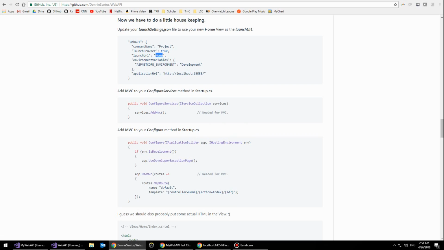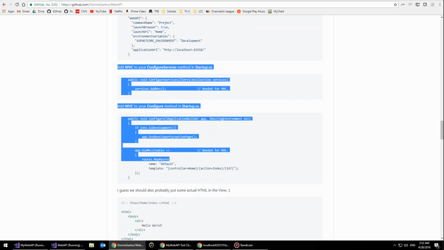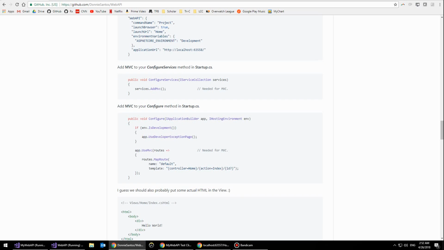So that will take you to the new page. And this is the stuff that really doesn't make that much sense to most people, but you just got to do it. You have to go into the startup.cs file that's just there, and add this line of code and this code here. Without that, MVC won't work, because this sets up the routes for how it figures out which controller you're trying to go to, and which view you're trying to access from your URL specification.